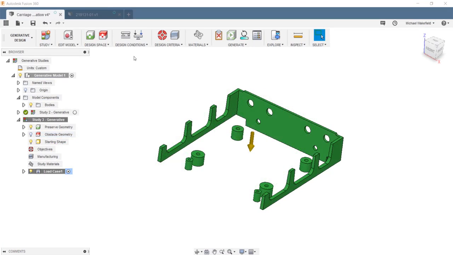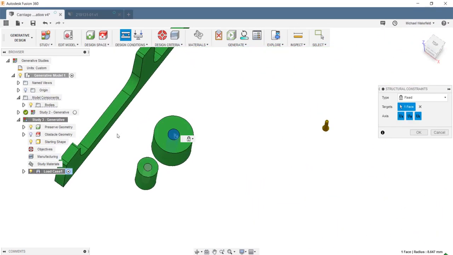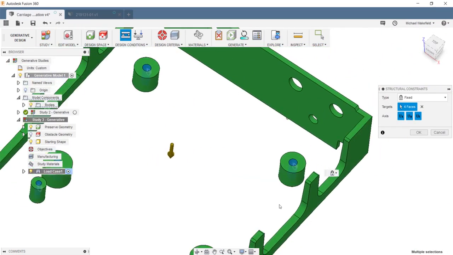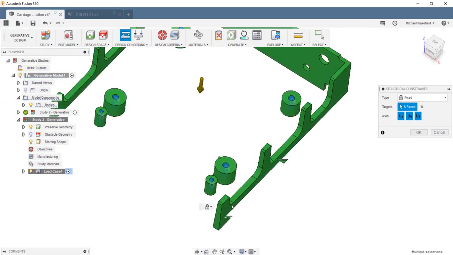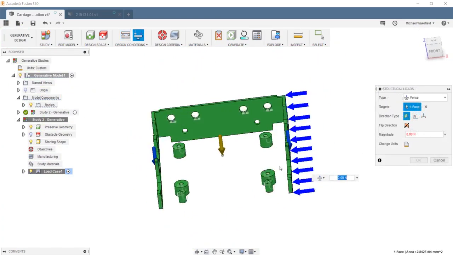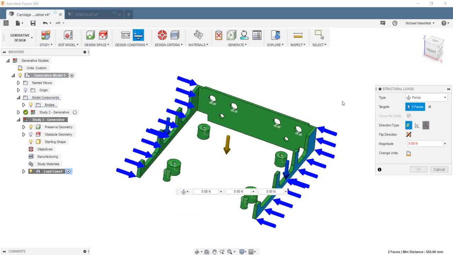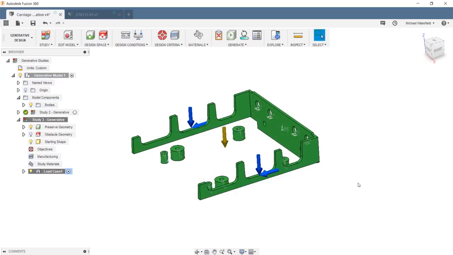Once all of these areas are defined, you can begin defining the loads and boundary conditions present in your design. In Claudius' case, these are the locations at which the part is fixed to other parts of the assembly and the loads acting on that part due to the weight of the clinker, a substance used to make concrete, and the motors driving the movement of this part.